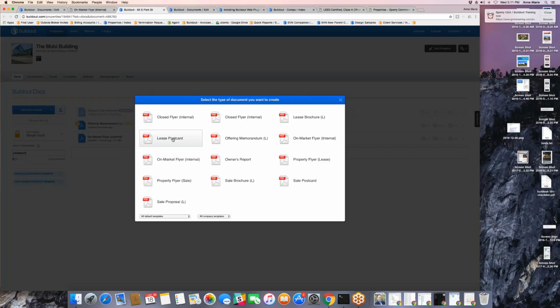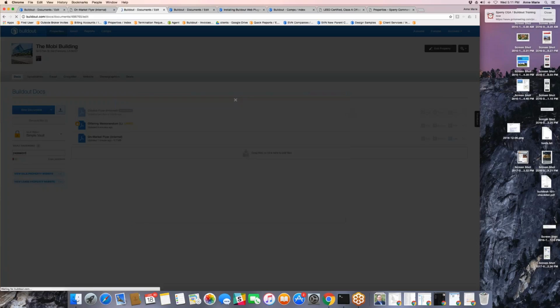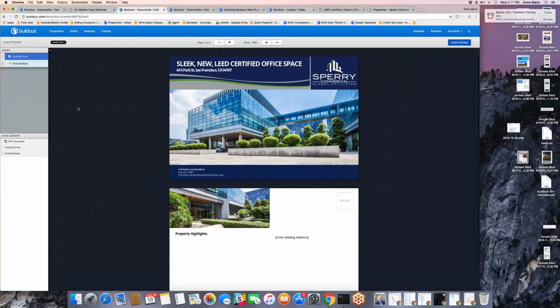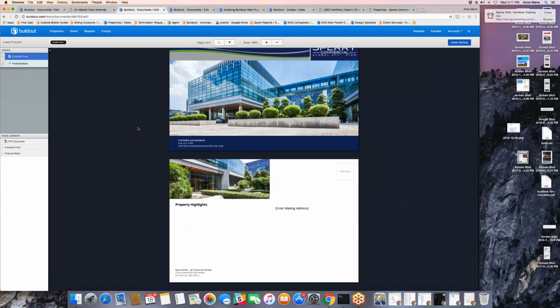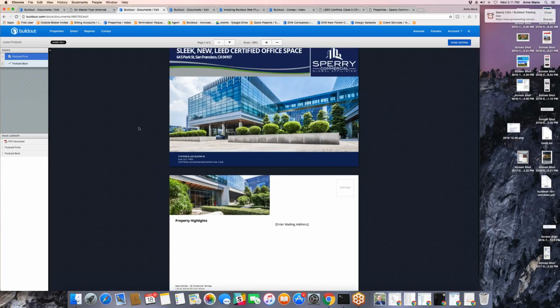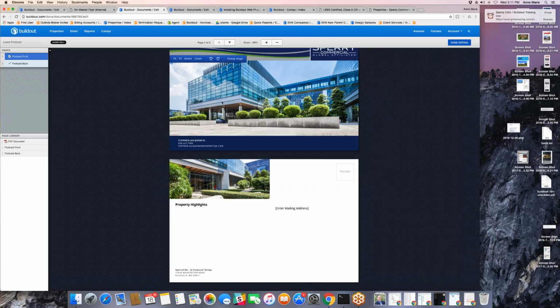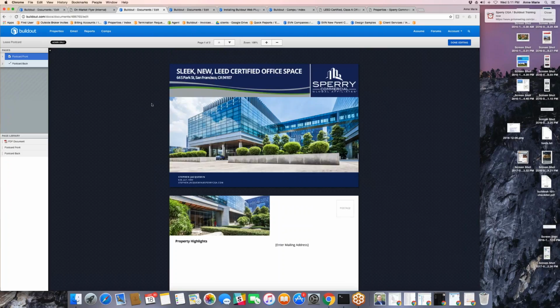And then there are the postcards, brochures, flyers. Tangelique, did we want to look at any of these together specifically? Is the postcard something that would be on the email blast? Could you repeat the question? I didn't hear the middle bit. Is the postcard, so this is for a hard mail postcard design versus an email blast? Yes, so this is for an actual physical postcard that someone would print out.